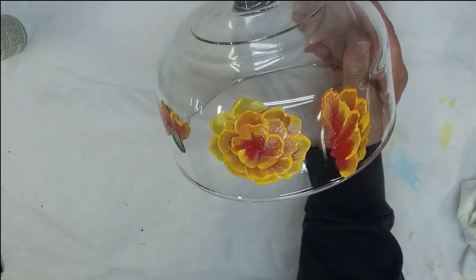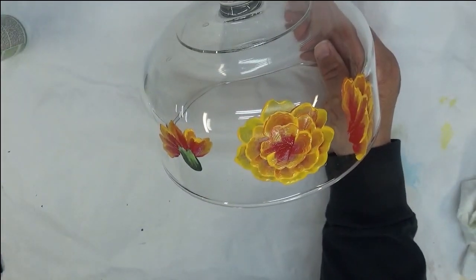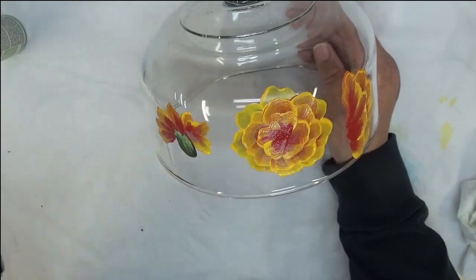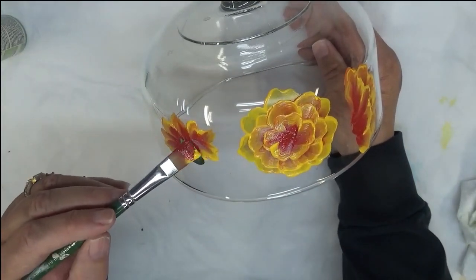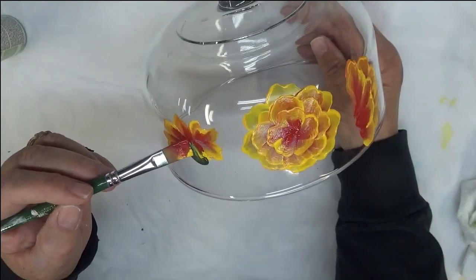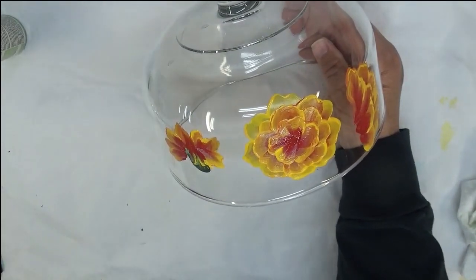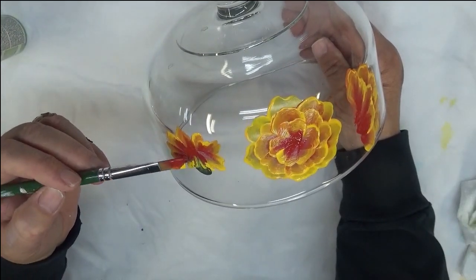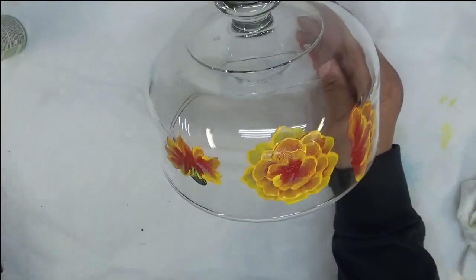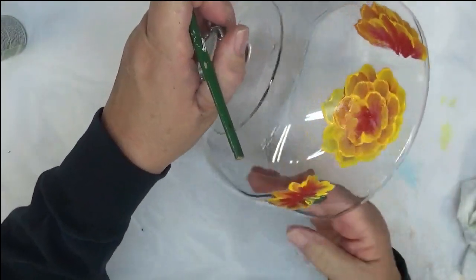Let's go back to this one that I left — just painted the green. I'm going to continue on around with the first layer. With this part, you might choose to give it some drying time because I am guaranteeing that I'm going to be picking up some green. I'm going to try to tap on it lightly to not pick up too much, but it's just inevitable because the green is still pretty wet underneath. So if you want to give it some drying time, let it dry a little bit before you go over it, and you won't be as apt to pull up the green from underneath.